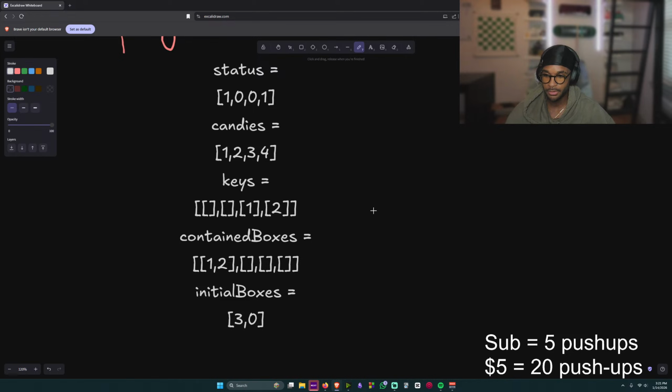So initial boxes, we're gonna have a queue, and it's gonna have 3 and 0. They're both open, so we can go to either one. Doesn't really matter. Go to 3 first.